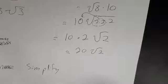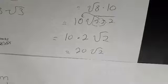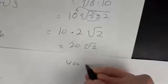Okay, so if I'm seeing 20 on the outside, that's kind of telling me, and I've done these things a few times, so don't feel freaked out, that 20 squared is going to give me 400. I could have broken it up into 400 times 2 to begin with. So if you really wanted to do it the smartest way possible, right? But it may not be super obvious that this is what's in there.